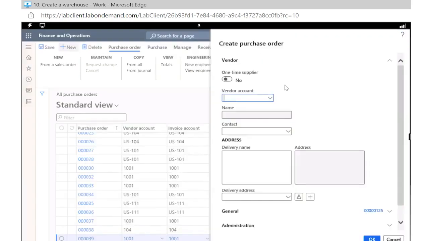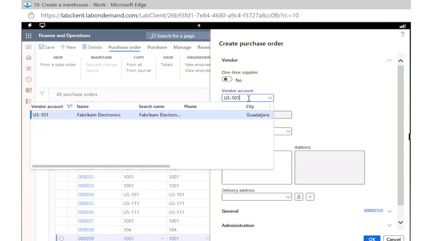So to create that purchase order, the first thing that I need to do is select a vendor account. Now I'm going to select an existing one that I already have, so it's going to be US-101. And basically what happens is when I select that vendor, you can see that everything's getting pulled in from that vendor record. So we have the address, the invoice account, any of our delivery terms, and basically anything else that we've associated with that vendor account is going to be pulled in here. And if I make changes to the vendor account, it will also update all of the purchase orders with this.